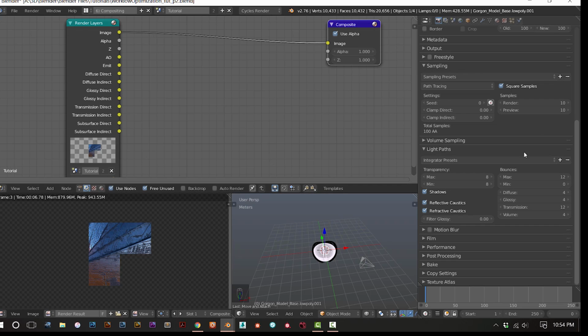So we're going to go through this, and I'll show you what to do here. For transparency, I typically leave these at 8 and just don't touch them, because you're not using transparency in most of your renders anyway, and beyond that, 8 is typically a good value for transparency. It's the total number of bounces that your render is going to calculate for transparent shading. So just leave that. It's not really something we're going to cover all that much. Shadows you typically want checked.